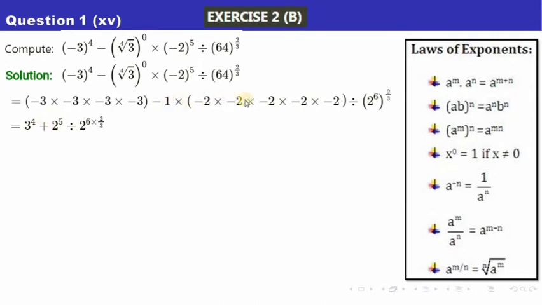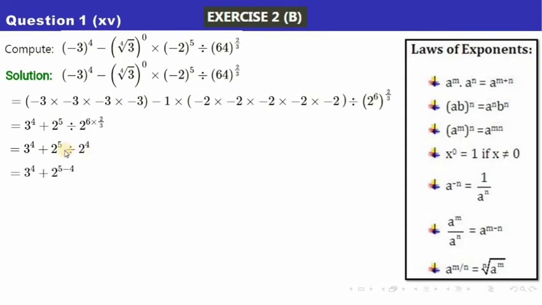So exactly how many 2's are there? There are 5 2's, so that's why 2 to the power 5 is written. Divided by, the same thing is written, but here I have applied again this law where you need to multiply the powers. So that's why 6 into 2 by 3 is written in the power. Again 3 and 6 get cancelled, so exactly you will get 2. So 2 into 2 is 4. That's how we got 4 here.